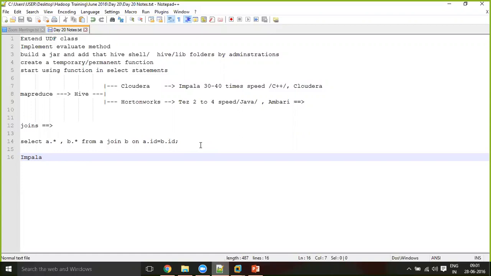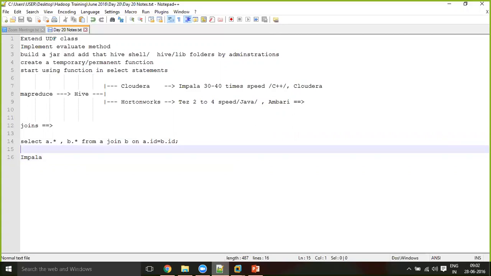And there are some limitations in Impala, some functions and some features which are supported in Hive but not in Impala. Those things I will highlight. And once you know the JDBC clients for Hive, the same client can be used for Impala also, just by changing the port number. Those things I will highlight tomorrow.